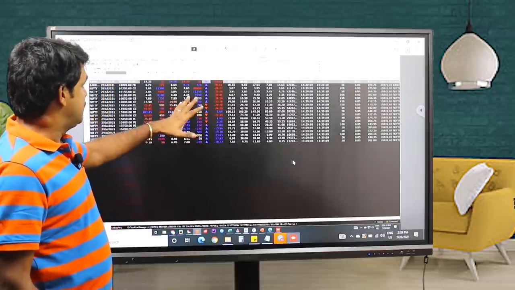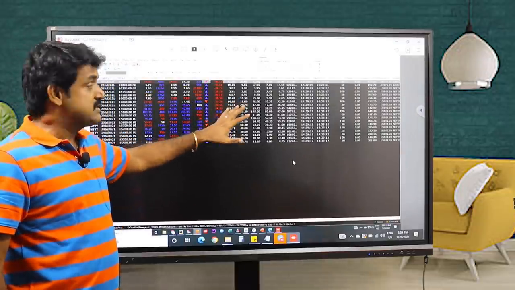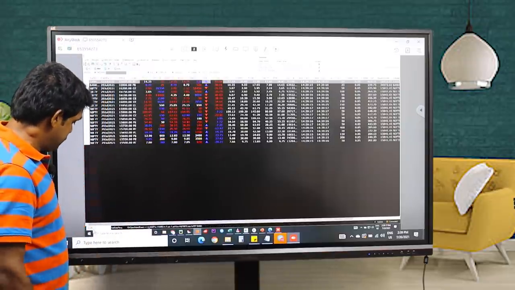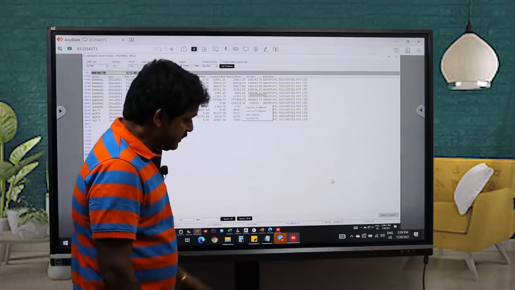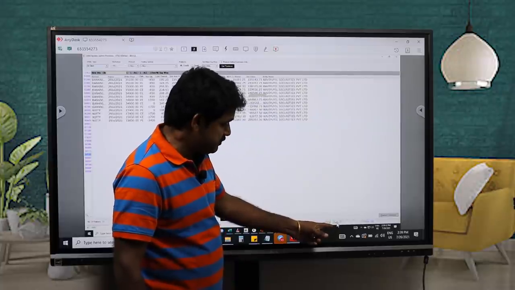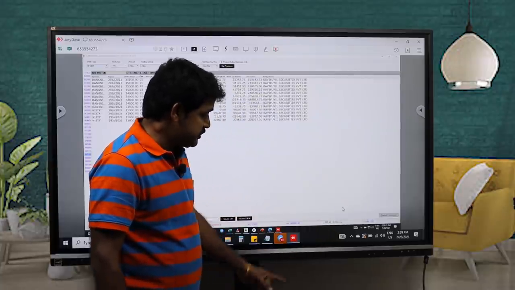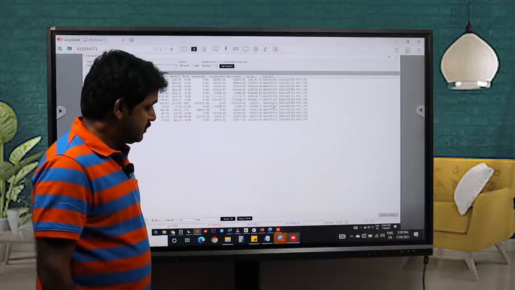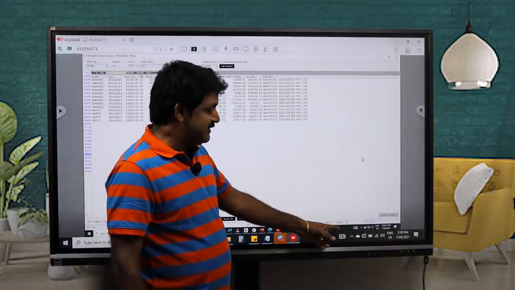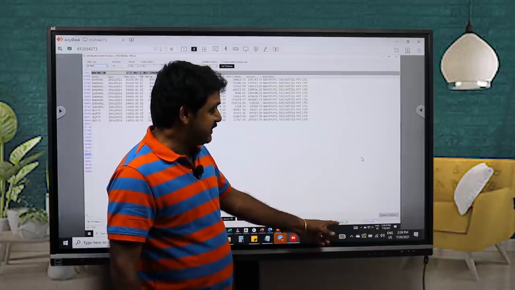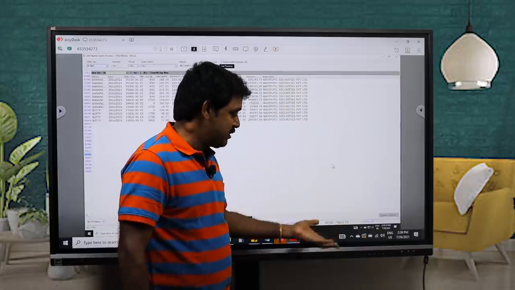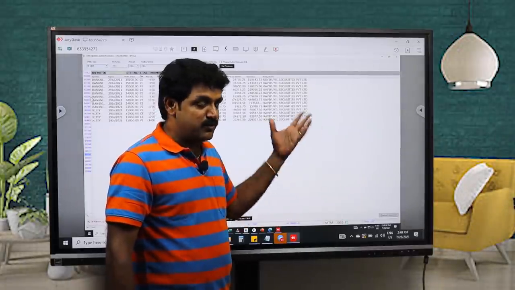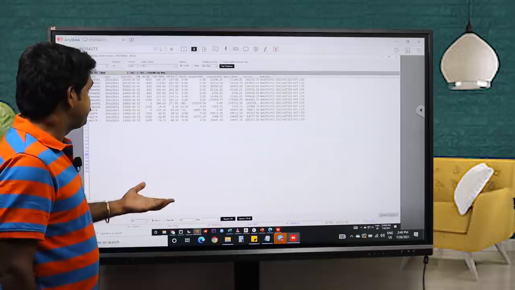Now let's go to the F11 admin positions. Let me check the profit and loss first of all. I wanted to know. Right now I'm seeing 7,000 rupees profit. So change the font. Okay, so right now it is 2,600 rupees profit, 8,000 profit. It goes up and down, but I don't need to worry because everything is placed in algo, and algo will take care of everything, right?